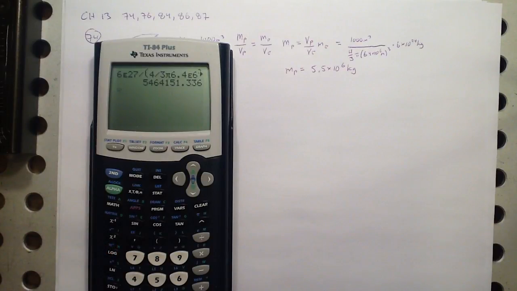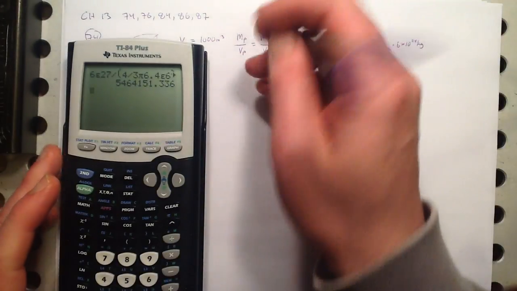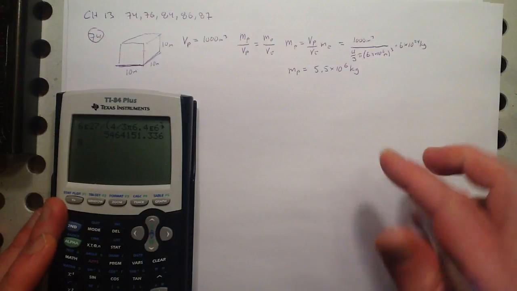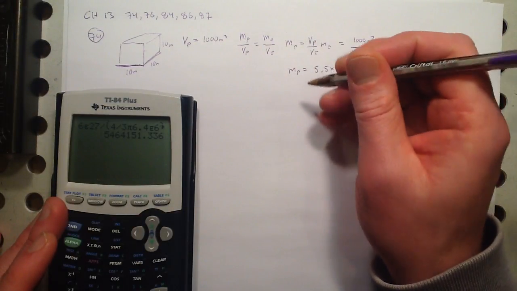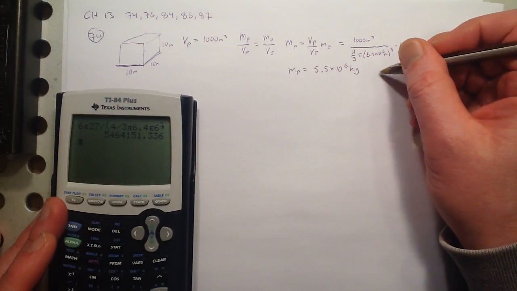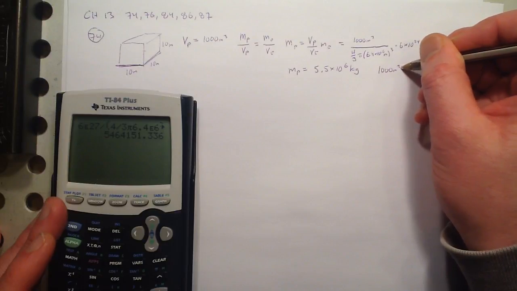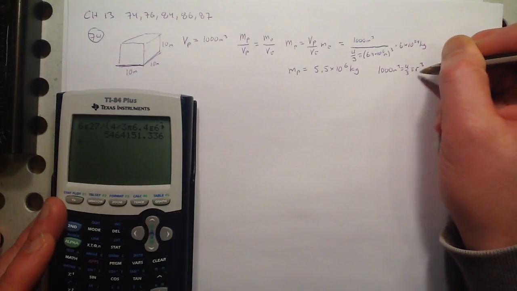So what are we trying to find here? We're trying to find the free fall acceleration at the planet's surface. So at the surface of the planet, I guess we need to find the radius of his planet too. We approximated it like a cube, but it's really a sphere, right? So let's see. The volume of his planet is 1,000 cubic meters. So 4/3 pi r cubed.